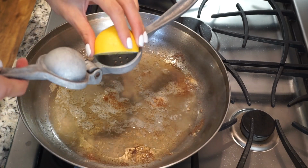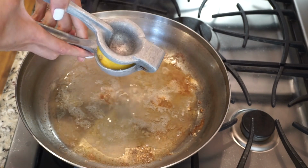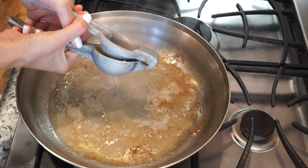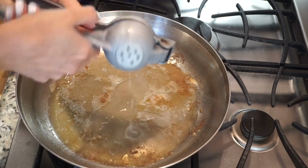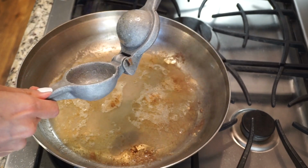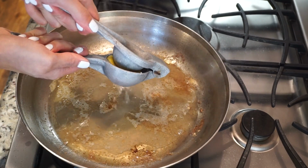Then we're going to add some fresh lemon juice, and that's going to be to taste. Some people like this tart, other people like just a hint of lemon juice. I tend to use, depending on the size of the lemon, about 1/2 a lemon or 2/3 of a lemon. The amount really varies. It's up to you guys. Some people don't like their food really tart.